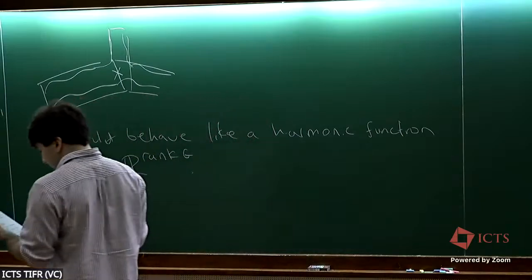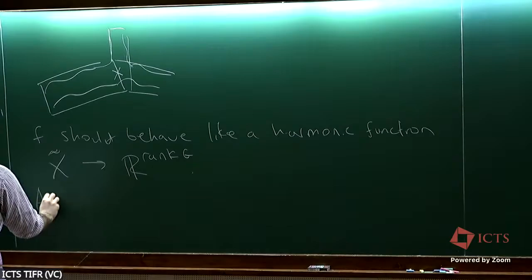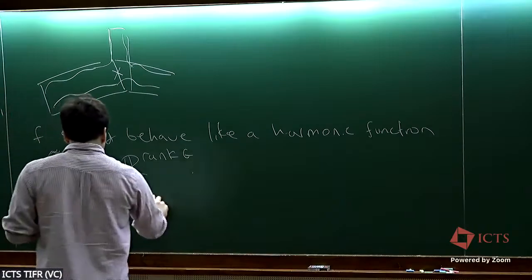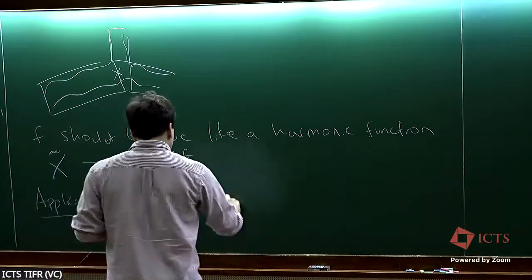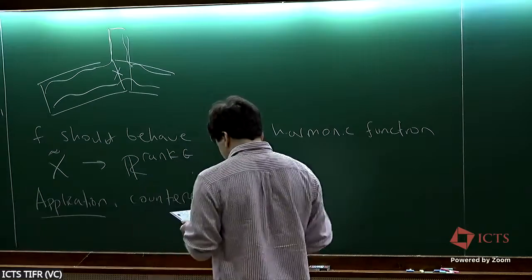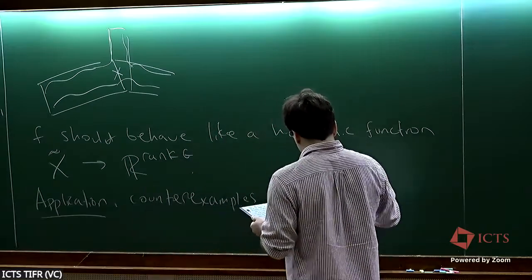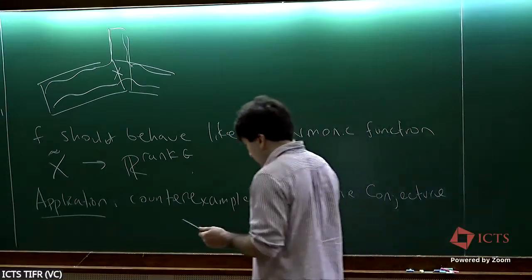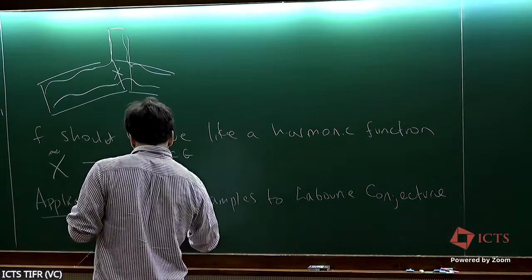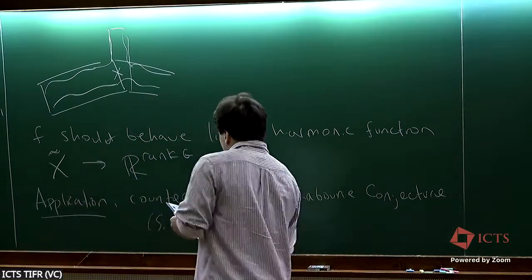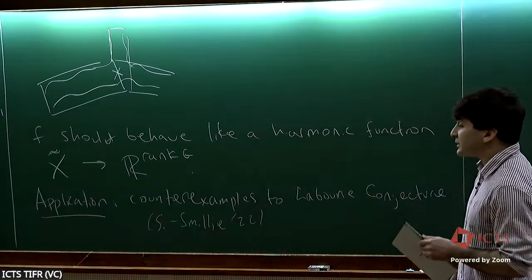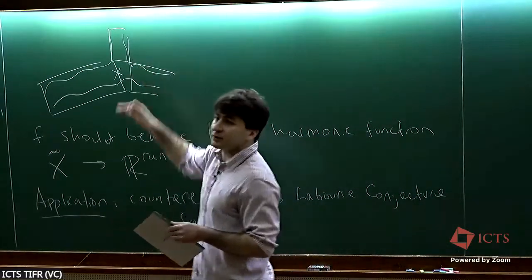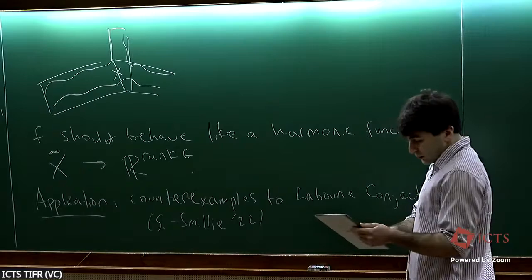And so that's a heuristic. I'll just mention, there was a nice application of this heuristic, and that was counterexamples to a conjecture of François Labourie. So this conjecture was about uniqueness of minimal immersions for Hitchin representations, and using intuition that stemmed from this, we constructed minimal surfaces in higher rank symmetric spaces that resembled unstable or non-area minimizing surfaces in Euclidean spaces, which led to counterexamples. So that was one application.